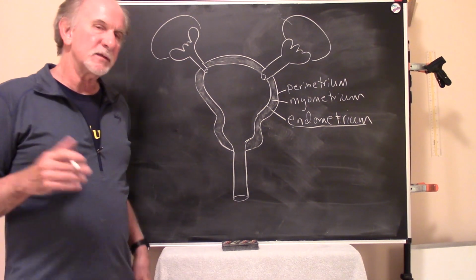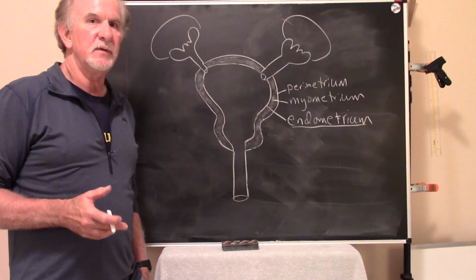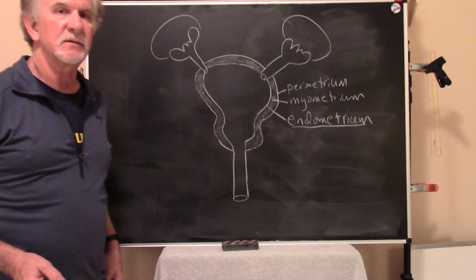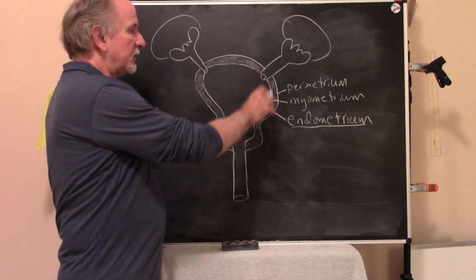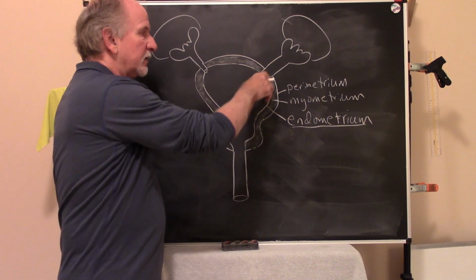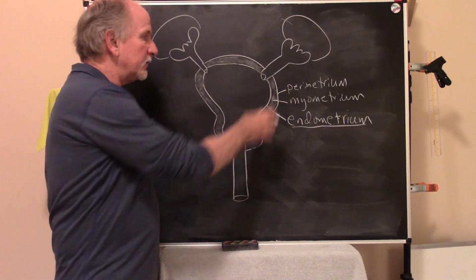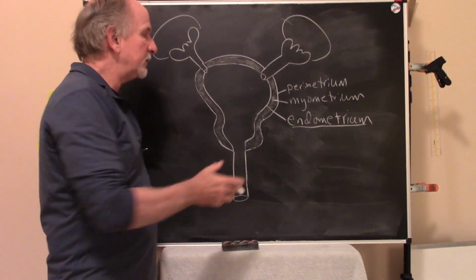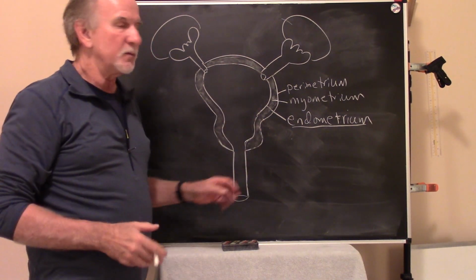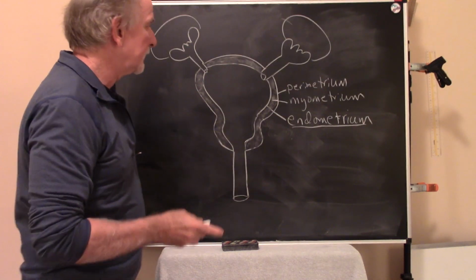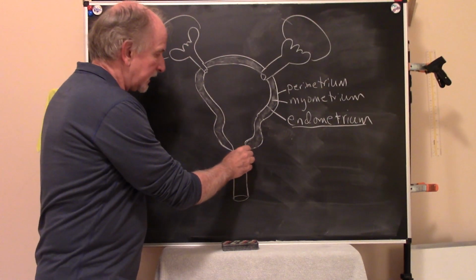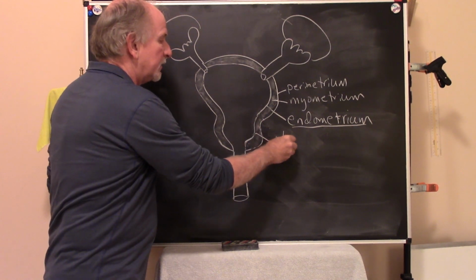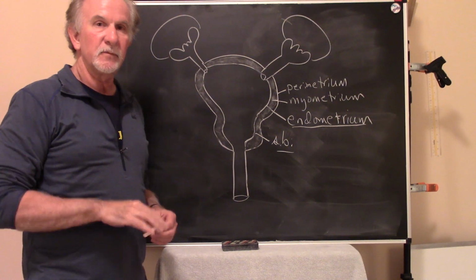So I'd like to talk just a little bit about the thickening of the endometrium that occurs during the preovulatory phase. So this would be the uterine wall, consisting of the perimetrium as the outer layer, the myometrium where the smooth muscle cells are found, the thick middle layer, and then finally the lining of the uterus would be the endometrium. And we're going to assume that this line right here that I've drawn is the stratum basale layer of the endometrium, which is never shed.